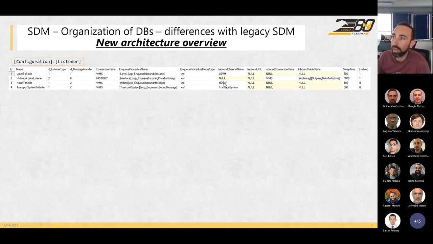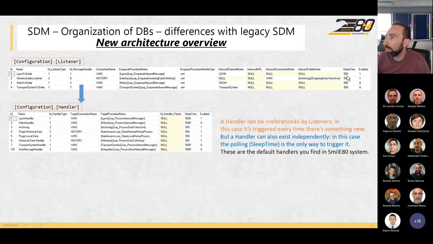By default, as has been explained yesterday, these queues from LGV Manager and SDSM are RabbitMQ. Transport system not yet, because it is not in the Smile80, so it has not been updated to support RabbitMQ.